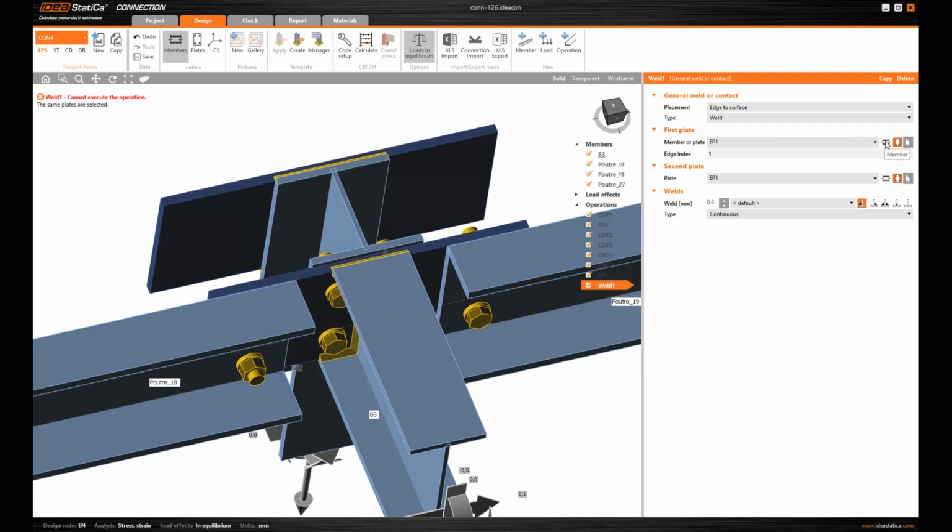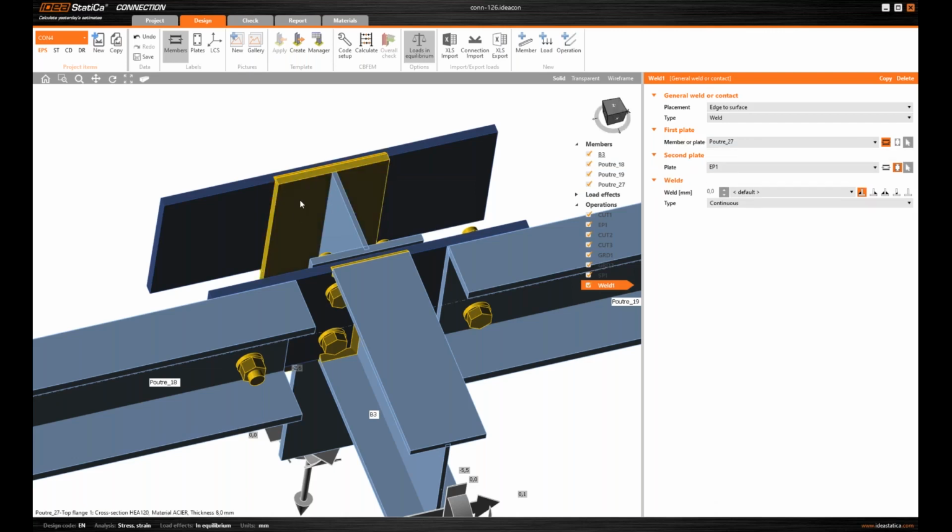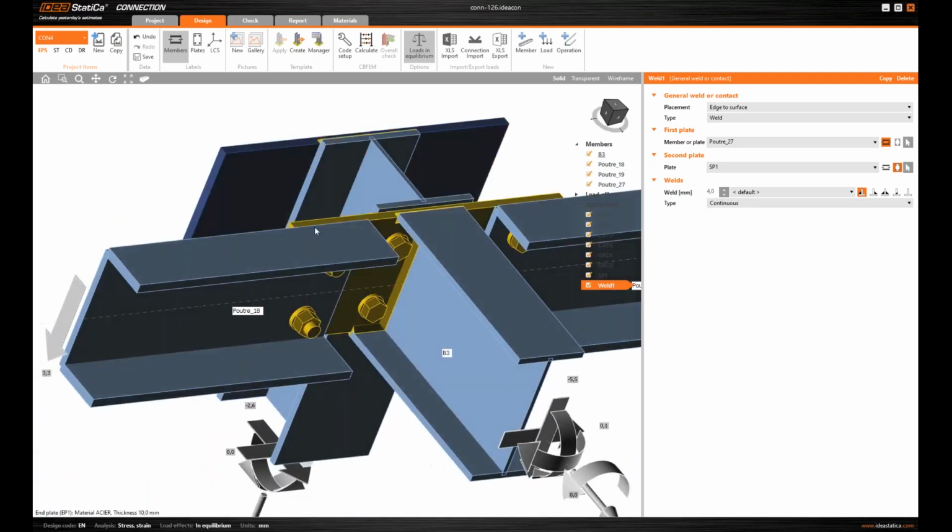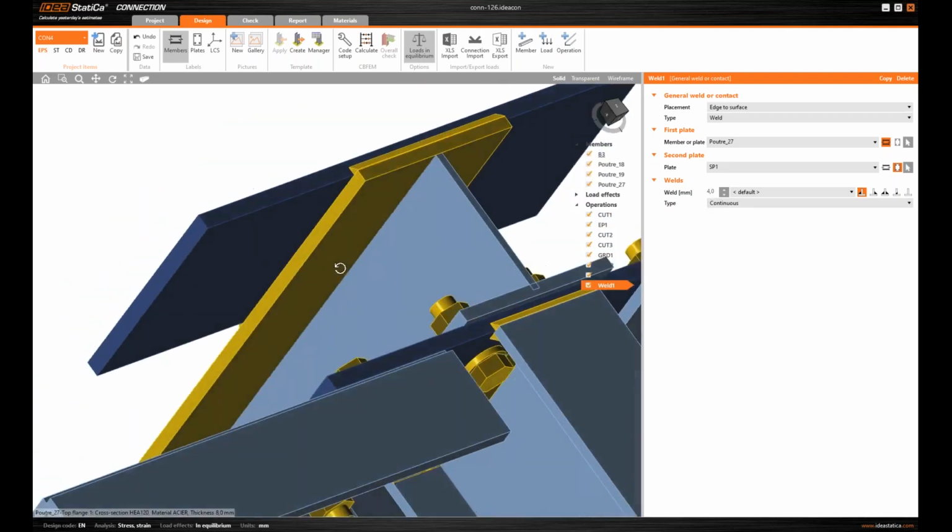So now I'm going to connect the column flange, right? So I switch here from plate to member because I'm going to weld a member. So I can just simply select it, right? I've selected the flange and I select the plate as well. Right, so now it's selected. I can input the size of the weld as well, 4 millimeters as is the default size in the design of this one, but I can't see any weld. It hasn't been generated. Why is it so?